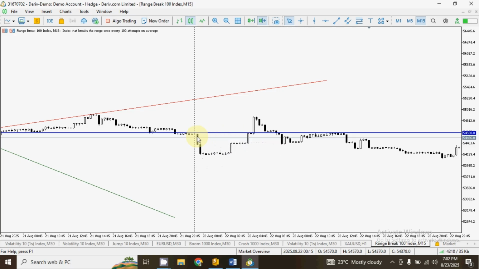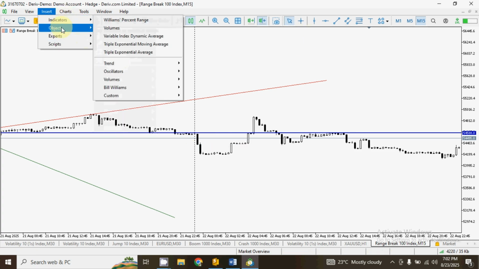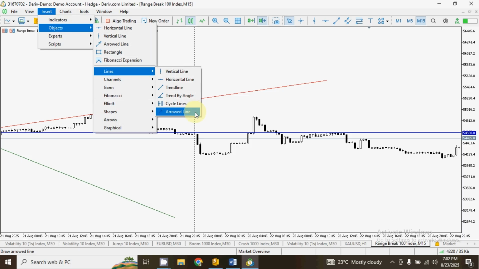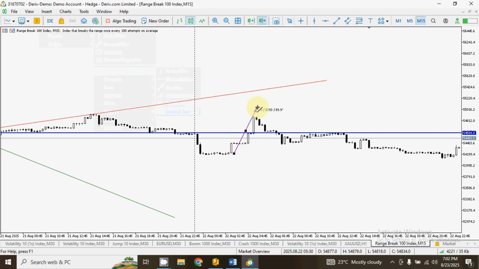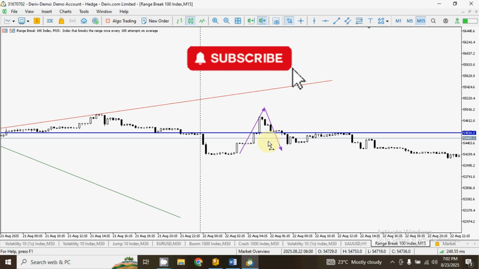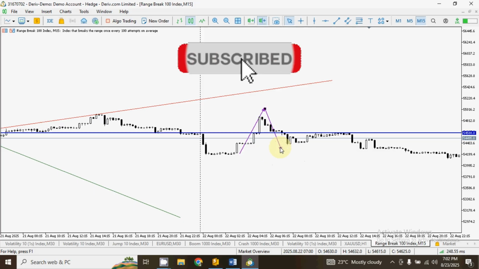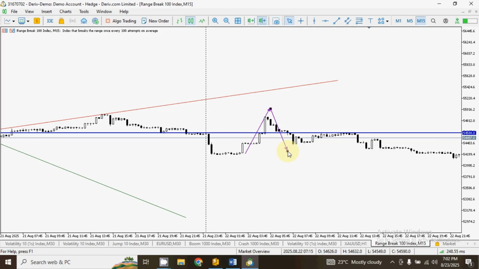Because the market is currently below this trend line, let's say this is the beginning of the new day and the market is currently below this horizontal line, that means you are going to wait for the market to cross above this horizontal line, then wait again for the market to go back below the horizontal line. Immediately the candle that crosses back below the horizontal line closes, which should be somewhere around here, you are going to place a sell trade.